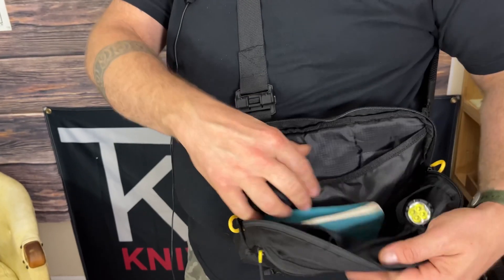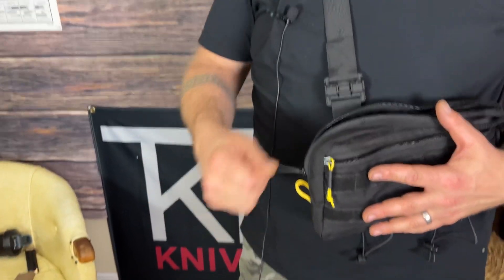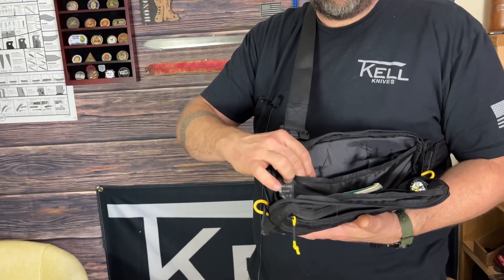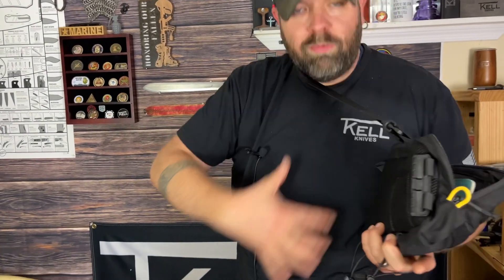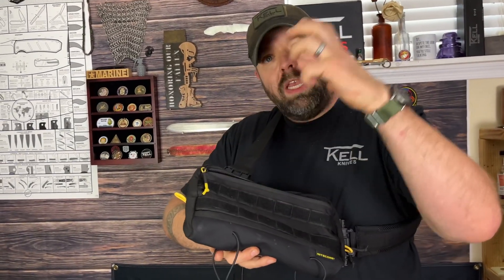The Nightcore bag quality is outstanding — it's double stitching everywhere, the zippers open really easily, and they have pull tabs to make stuff accessible. There's MOLLE webbing on the front so you can attach other stuff, but I choose not to because I want to look a little less like I'm carrying a bag full of guns and weapons — just look like it's a regular man purse. I said it. It's also really well padded on the back to protect your phone and other valuables, and it has vented fabric on the back so it doesn't leave a wet spot. If you're thinking about carrying off-body, this is a great option — it opens up your possibilities to carry more than you could normally CCW.